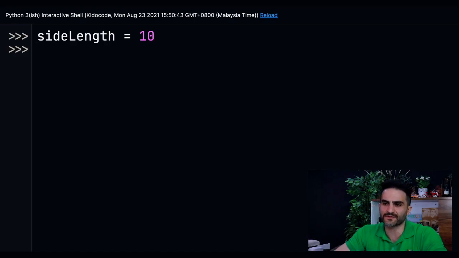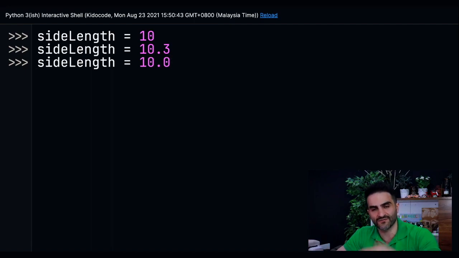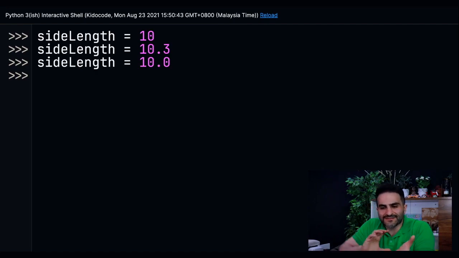When you pass an integer number like 10, or a fractional number like 10.3, for computers both of them are two totally different things. The way the computer processes integer numbers is way different than the way it processes fractional or floating point numbers. That's why in computer science, type is very important. If someone tells you a number like 10, you're going to ask them, is this 10 an integer or is it fractional? A floating point number would look like 10.0. So 10 is different than 10.0. The first 10 is an integer, the second, 10.0, is floating. But my point is, type talks about the shape of the data in memory.